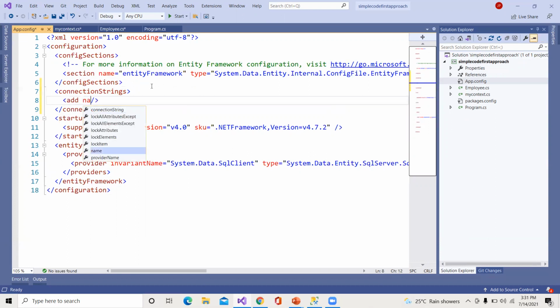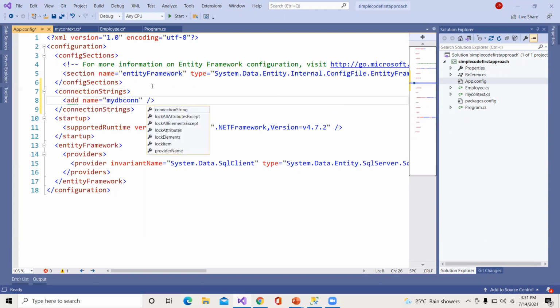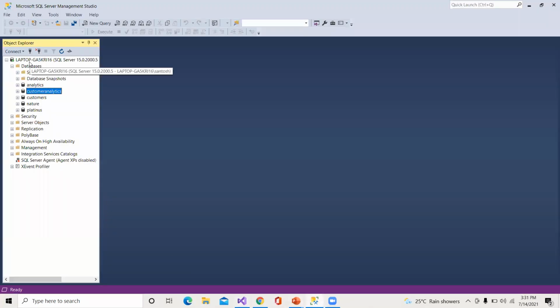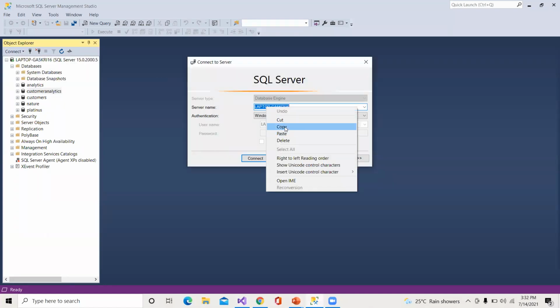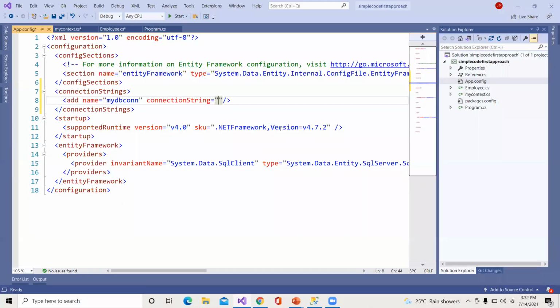Add the name, so MyDBConnection. And here the connectionString is equal to your SQL Server name. Let me connect to the database engine and copy my server name.